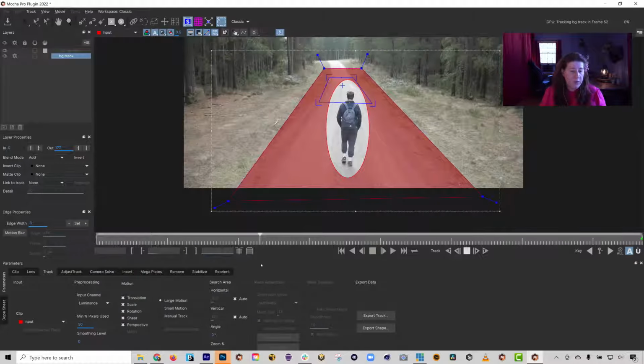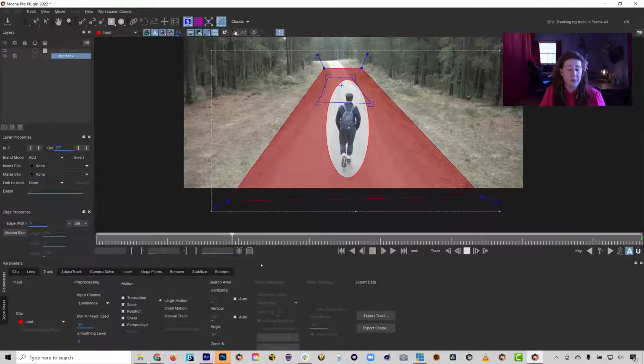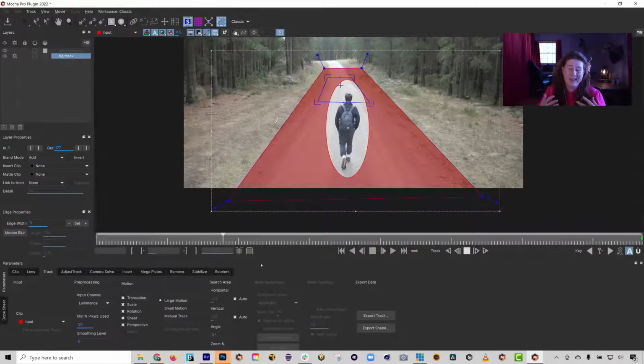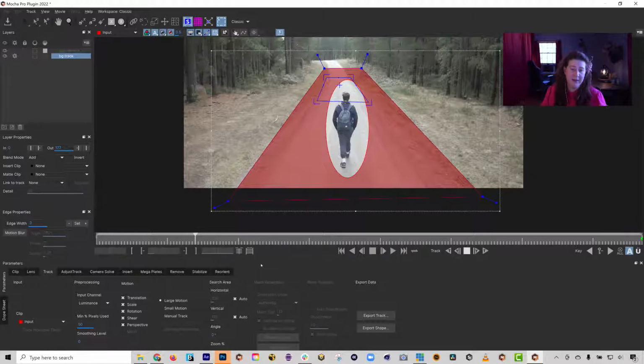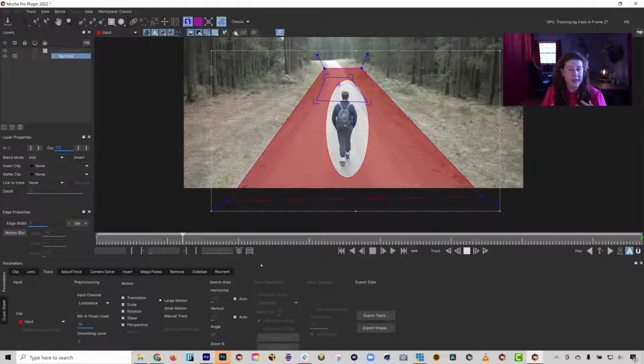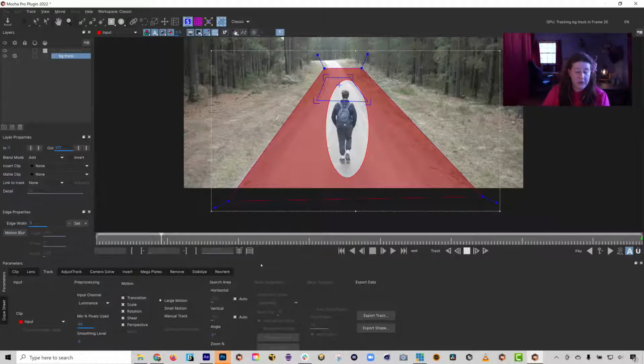Now we're almost done tracking, and once we're done tracking, we're going to see how this remove looks. And like I said, I'm pretty sure this remove is not going to be a full remove because I don't have enough information to replace this guy with. Mocha can only work with the pixels you give it, and this is a good illustration of what that means. Computers give you the data out from the data you put in. If I don't have enough pixels to replace him, I won't have enough pixels in my clean plate to make a nice, pretty clean plate. And that's no problem. We can always paint something and put it in the background. All right.